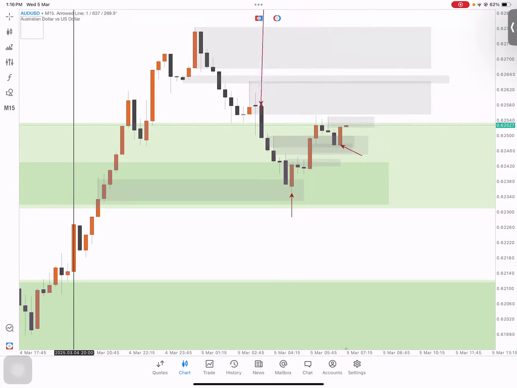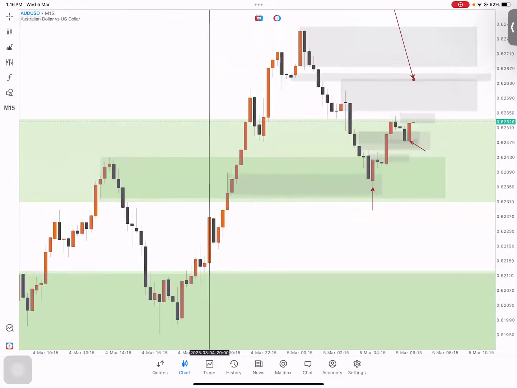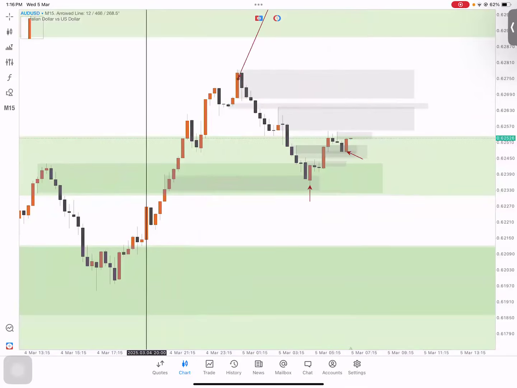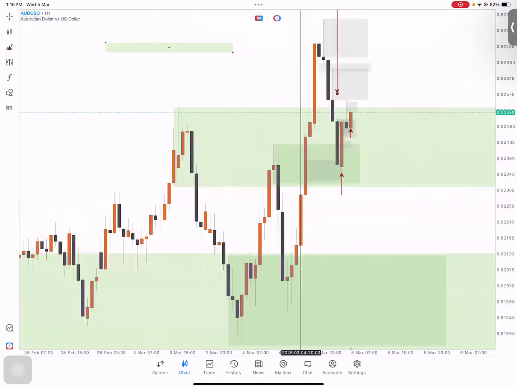If all the roadblocks on F15 price is able to break through, trust me, you have to double check on H1. Because why? All the roadblocks on F15 have already been cleared. Double check on H1. If everything can be cleared already, what will be next? There's nothing already. H1, this is EG sell, the big one.